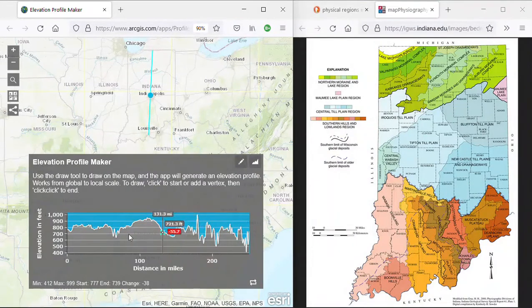And so as I've gone from the northern part of the state to the southern part of the state, I can clearly see and identify on the topographic profile these different regions of Indiana: the northern moraine and lake region, the Wabash River here that separates these two distinct physical regions of Indiana, then the central Till Plain, where we have Indianapolis and the West Fork of the White River, and then that gets us to the rugged topography, the hills and lowlands of southern Indiana.